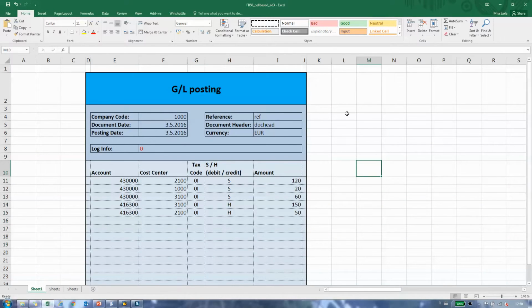The Excel file is open. I will simply check. Yes, there's a reference to AB1. Everything looks good.